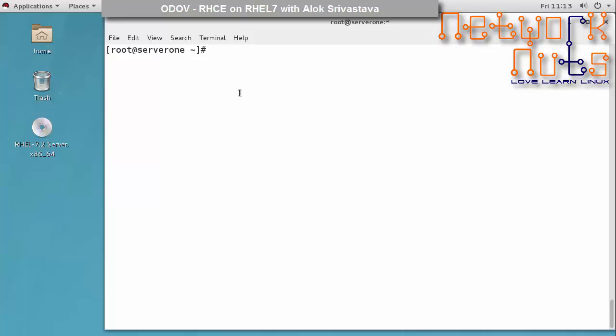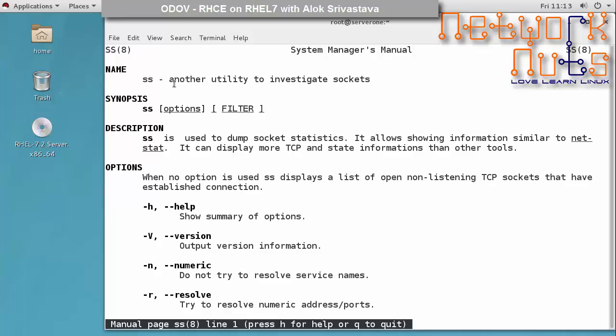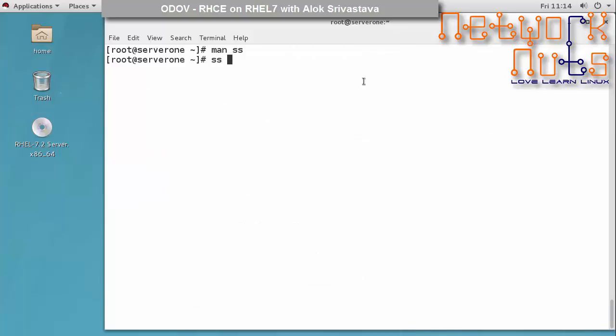How many sockets are open on your machine, you can find out using the ss command. If I give man ss, you'll see here, it is used to investigate sockets. If I do ss -ta, there are a lot of options here.